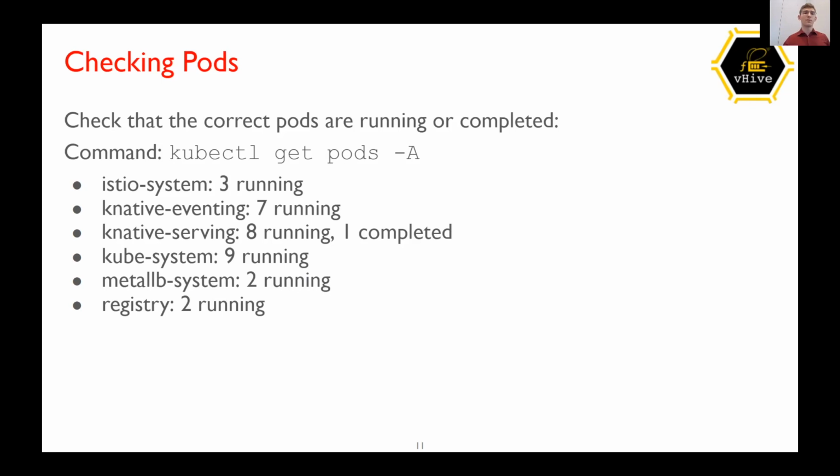for the infrastructure. If there are any of these that are in error state, there's a cleanup command at the very end, and you should probably contact Hongyu, or contact any of us on Slack, so we can see if you need to restart your machine.